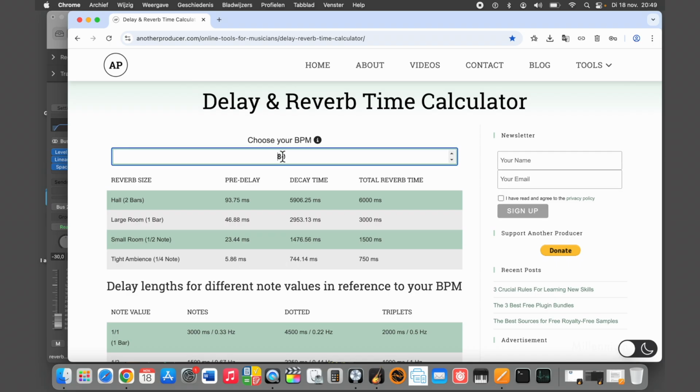So if you play a song at 80 beats per minute and you mix it, the length of your reverb will be 744 milliseconds for the drums. It will be longer for the piano player, and the longest reverb is for the vocalist.